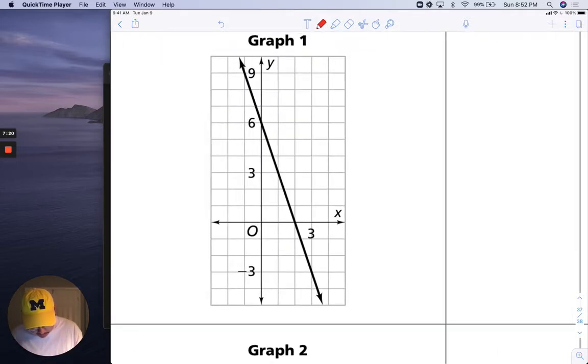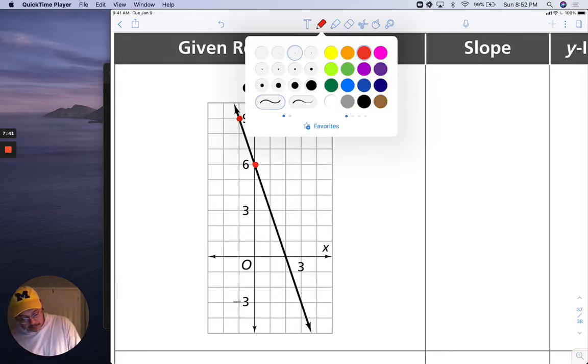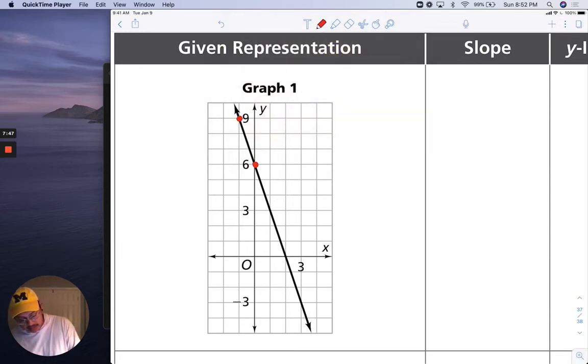So I'm going to take a look. I'm going to zoom in here. I see the graph goes through this point and it goes through this point here. Okay, so once you find your 2 points, you can find the vertical and the horizontal change between the 2 points. So let's start off with the vertical change. So starting, so let me stay in red. So starting here, starting at this point at -1, 9, I'm going to travel vertically down to the line where my next point is.